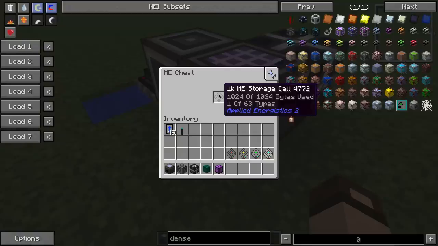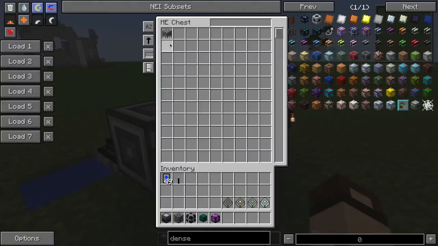Well, what you want to do to calculate is multiply that by 8 and then subtract a little bit depending on how many types you've got. And we'll come to that in a bit. For now, in this 1K cell, for only one type, we only have to subtract 64. So 1024 times 8 minus 64 gives us 8,128. So that's how much a 1K can store.